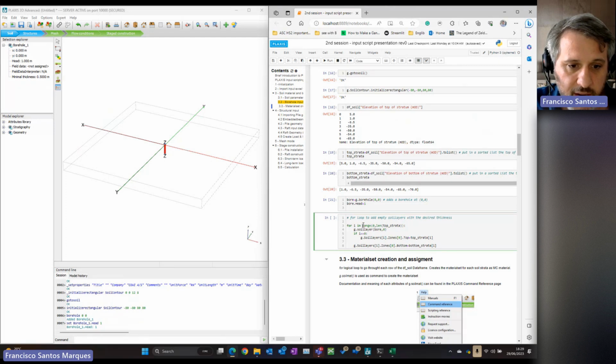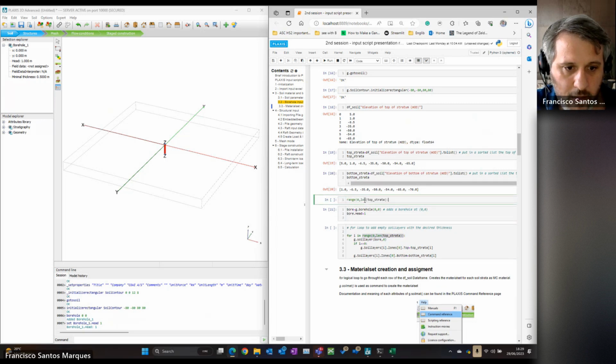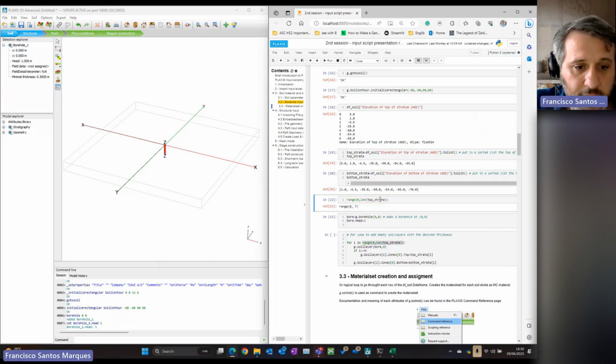So if I just copy paste this part here, basically, if I do this range, it's going to be range 0 to 7. So it's going to create incremental numbers that start at 0 and finish at the number before 7.